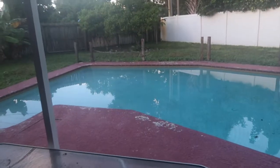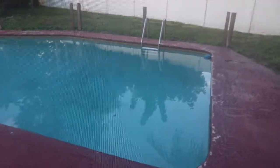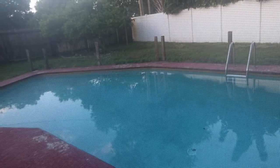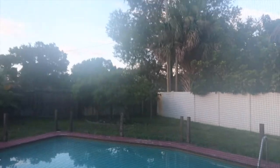The other thing, so the kids have been swimming, the pool's not on, so everything's settled to the bottom. But you can see, like, we have a huge pool. I think it's like 8.5 feet. So, oh, look back there. I don't know if you can see it.